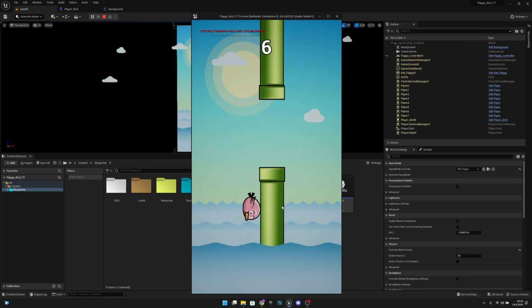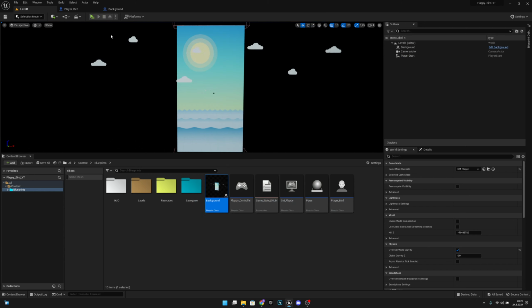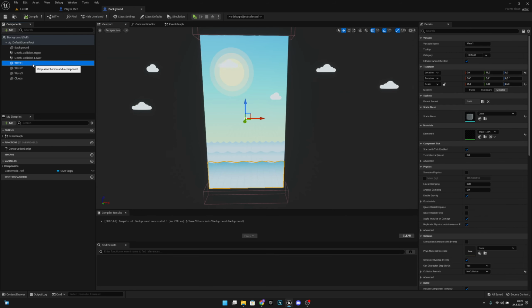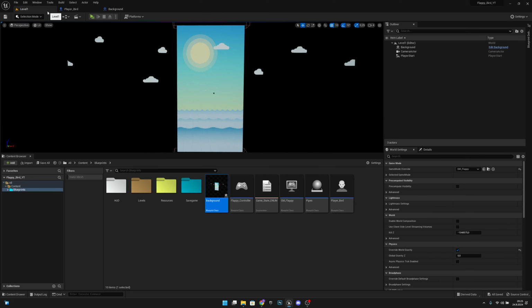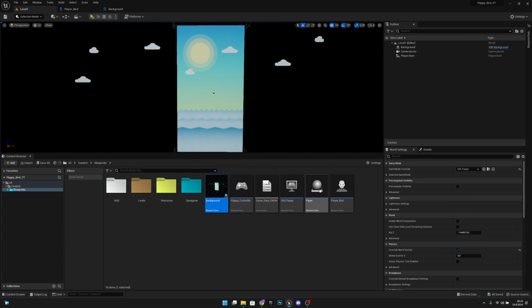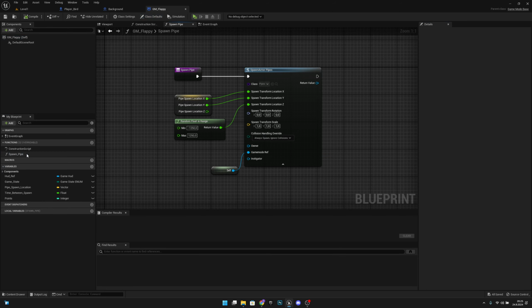The reason why we set the wave Y values this way, the first one is 15, second one is 10, and third one is 5, is because we want them to be aligned like this here. Also now you can see the pipes are set to where they are on the GM Flappy spawn pipe.